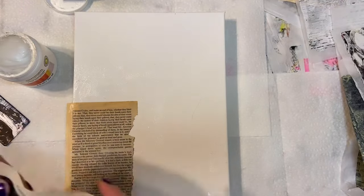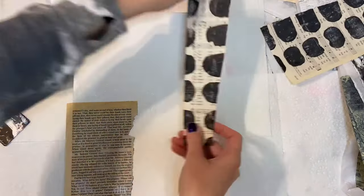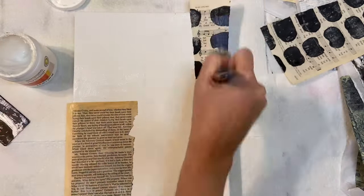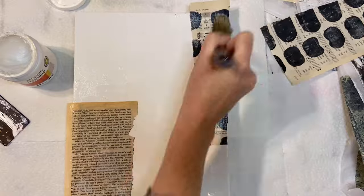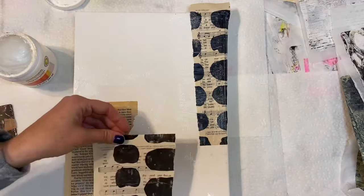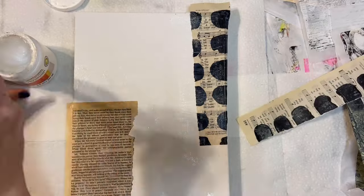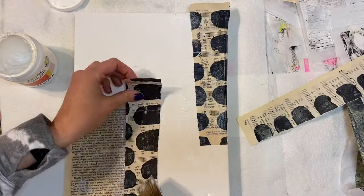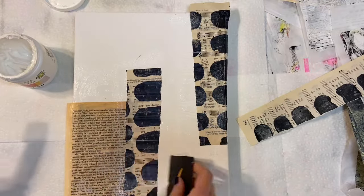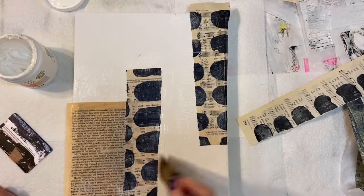So as I had mentioned, we're using some of the black and white gel prints that I made a few videos ago. I went ahead of time and went through them all and picked out some that I thought were going to go nicely with each other and would complement the book pages and really come together to make an interesting black and white background for the piece that I had in mind.